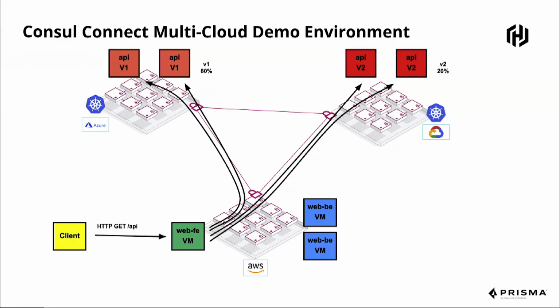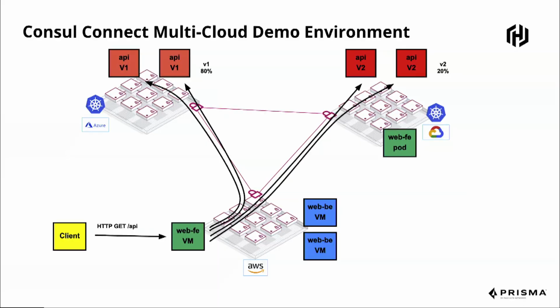And so what happens when the next thing we want to do is add a front-end pod at Google? So we deploy it. And since all of the intentions that we've defined and all of the rules that we've defined for the traffic apply across our entire service mesh, the exact same rules will apply.